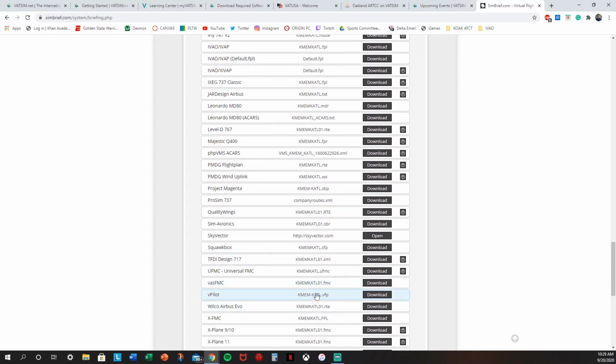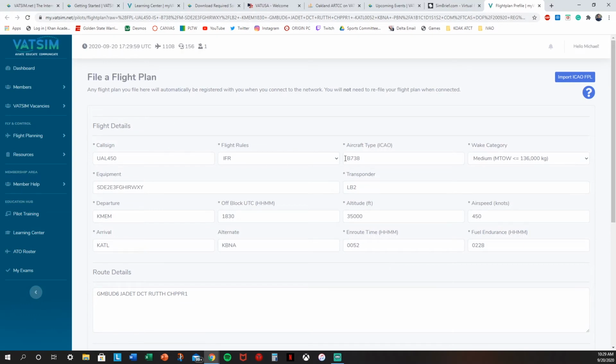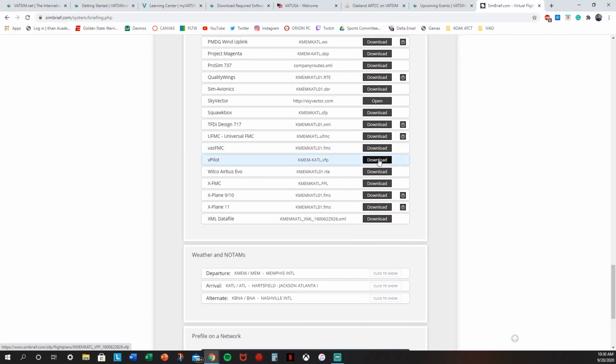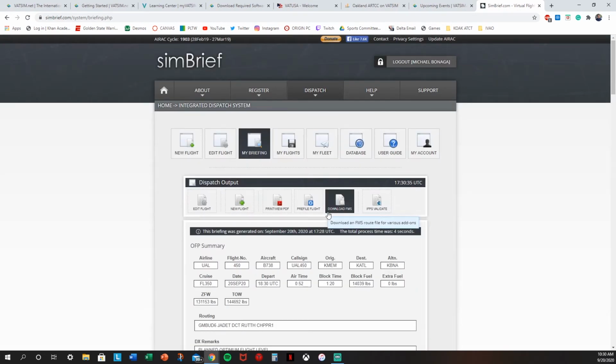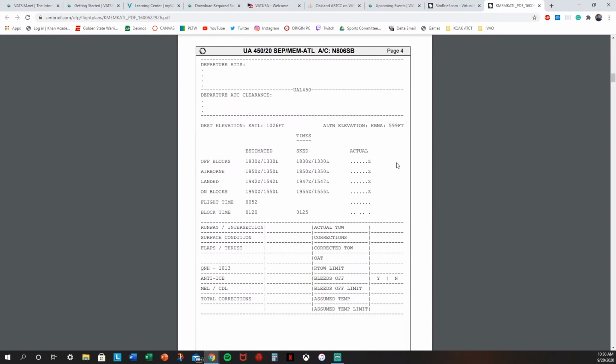This is like the preferred method at this point because if we go to Vatsim and prefile here, it'll take us to here, which means on the ATC screen, this will be your equipment code, which is ICAO, which is not what the FAA uses. So we'll see this whole big thing show up when really all that can be shortened down to that. So that's really why I prefer to use VPilot. We'll download, and then I'll put that into my VPilot documents, and I can open it from XPilot. You could also print the PDF of this. Pretty cool. These are based off of what the real airlines use.